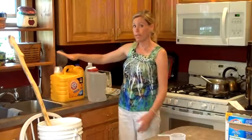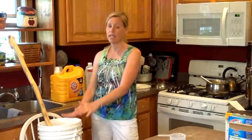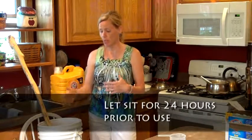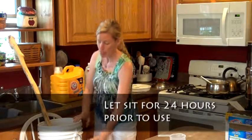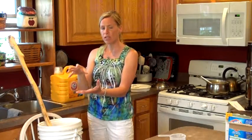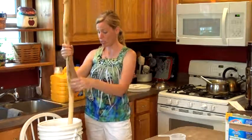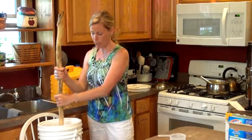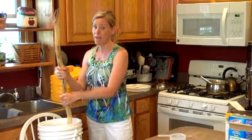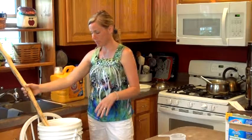So what I do is, this is my little cheater thing. After I have this all mixed up, and I'll finish mixing this up in a minute, this has to sit for 24 hours after you mix it up, by the way. And then in the morning, or 24 hours later, it will really separate. There'll be liquid on the bottom, and there'll be this, it's not solid, because you could put your hand through it, but it needs to be mixed really, really good. Almost, if I had a huge whisk, that would be the best. But I just use this thing, and I probably mix it for a good 5 minutes, because it's a good mass on the top, and it floats right on the top. And so you want to mix it every time you use it.